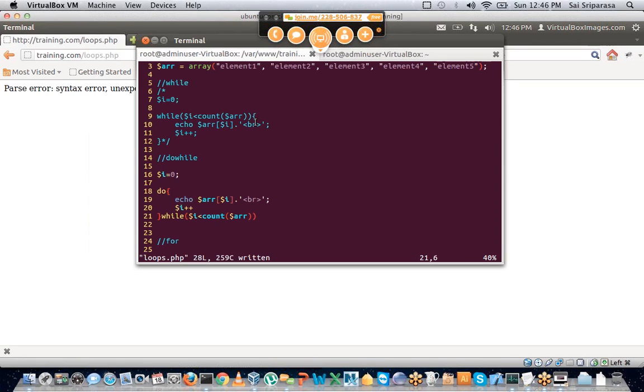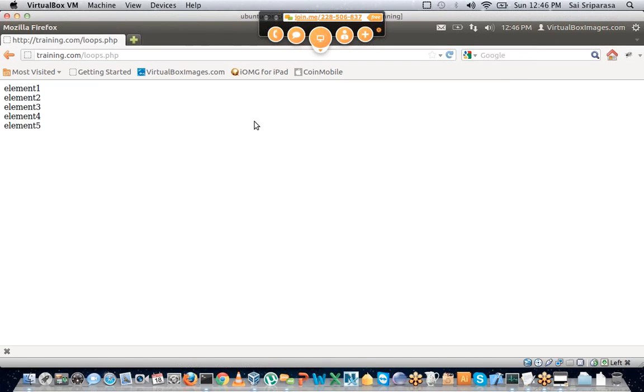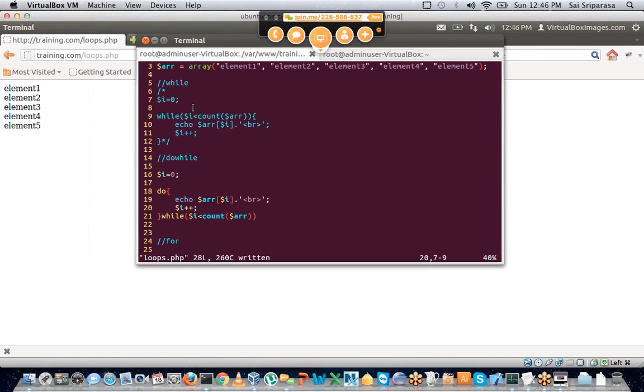This line 21. Ah, syntax error. See, that's why it is always good to have the debugging turned on. So this prints the data even with do while. They're pretty much the same. It's only that the condition is checked at the end, which opens up a case where at least the first one is printed.